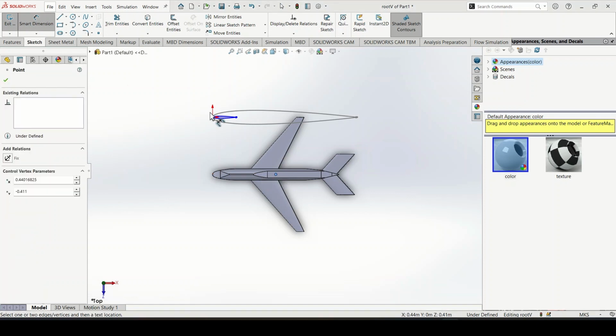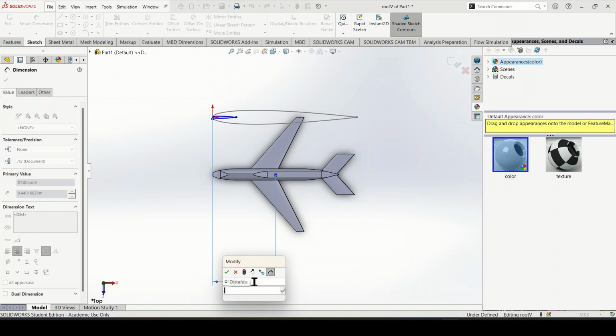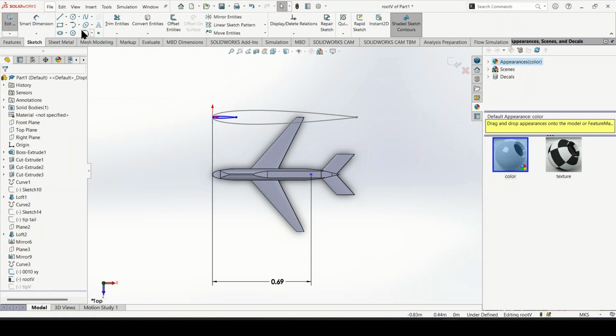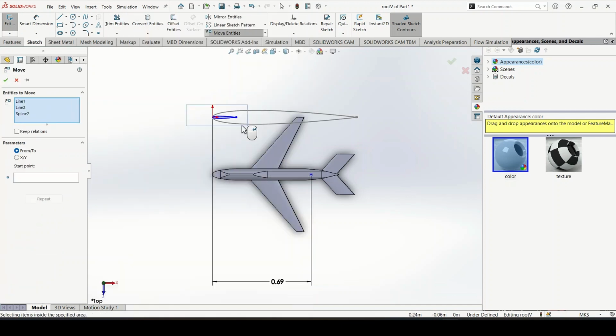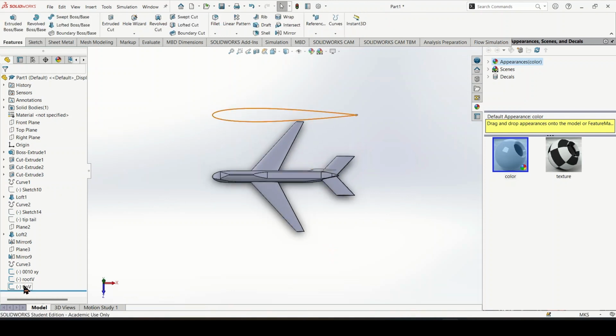And we want to move the starting dot back 0.688 meters. We can then move the sketch there. And exit the sketch.